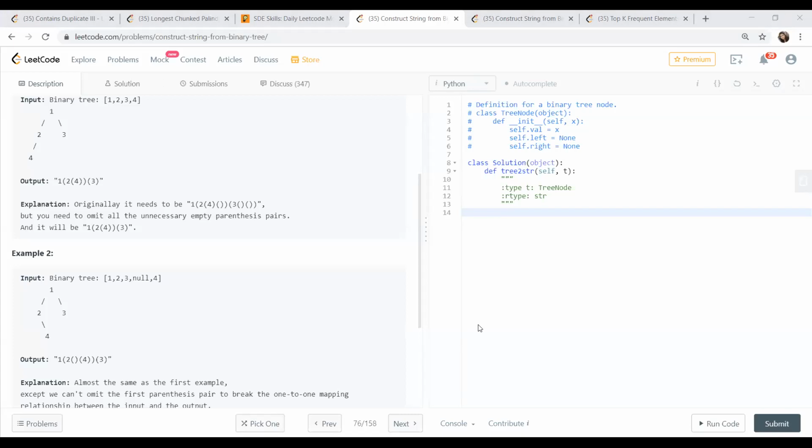And how about passing the opening and the closing? Okay, so if the node is not null, then we first append the opening parenthesis, then append the value of that node, and then append the closing parenthesis. And if we get this kind of a condition, we'll be adding the empty parentheses as well. Is there a chance to get this kind of a problem?